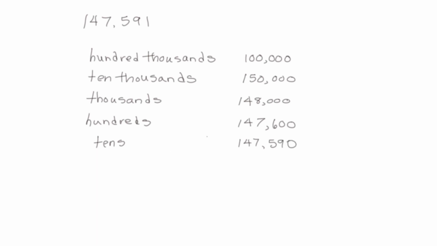So these are all estimates of the same number. It's just that they change depending on what the place value is I'm rounding to. But if my idea in getting estimates is to make mental math easy, these numbers down here are going to be pretty hard to do mental math with. These two are definitely the easier numbers to do mental math with. So you can make your choice about which one you want to round to based on the ease of mental math and how accurate you want your estimate to be.